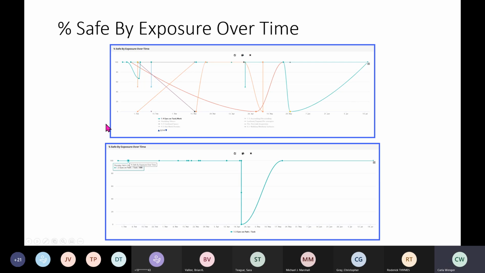This is a little bit of a different one that is kind of new to the system. It's called percent safe by exposure over time. When you come into it, in here we have 14 pages of exposures that could be showing on here. So it's kind of hard to actually see stuff because there's just a bunch of lines going up and down. So what I did is I actually broke it down, and when I put the card in, there's a way for you to pick which exposures you want to see. So this is the one that I picked. It is eyes on path and it's task. And you can see that it stays pretty safe most of the time. And then like one day, I think it dropped off and it wasn't safe, and then it went right back up. So it's a good way to see if you guys are sticking pretty hard on the same safe line.